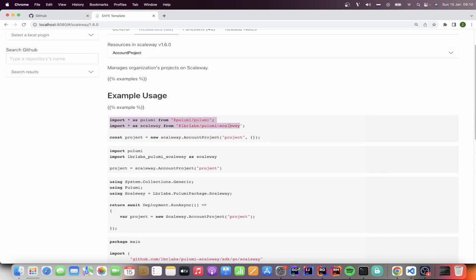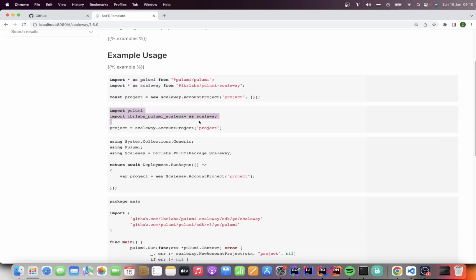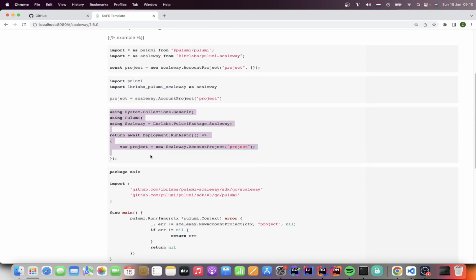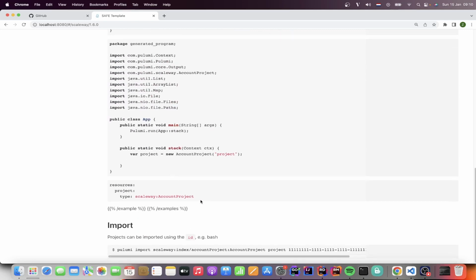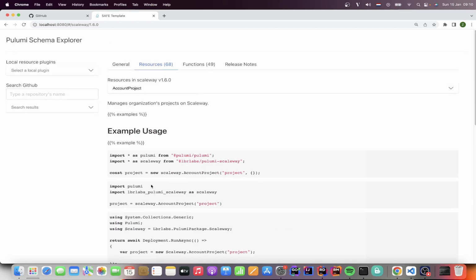Here an example in TypeScript, this is in Python, this is in C#, this is in Go, Java, and YAML. There's also a bit of talk about import, but this is of course not very useful when looking at it like this.